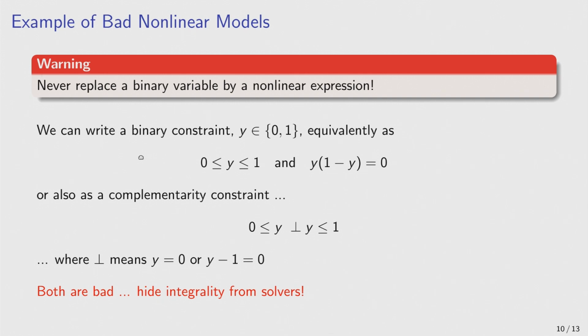Another way of writing this is as a complementarity constraint. Complementarity here means that either the left is satisfied as equality or the right is satisfied as equality. But they can't both be; either the left has a positive residual or the right has a positive residual, but they can't both be positive. And again, if you reformulate this, some nonlinear solvers reformulate this complementarity constraint by just multiplying the left by the right, and you end up with that same expression.